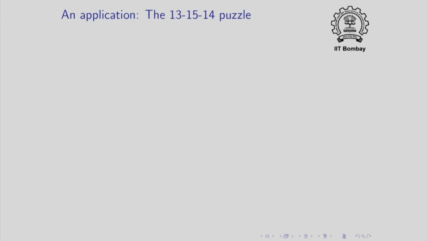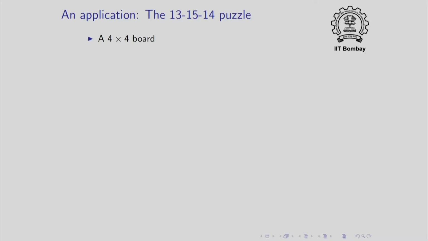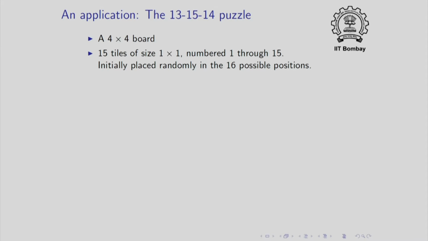Now, I am going to use some of the ideas we have learned today and in the previous sessions on graphics to put together an interesting application. We will write a program which will produce a puzzle which you have to solve. The puzzle contains a 4x4 board, and on the board are placed 15 tiles with numbers 1 through 15. Each tile is a single square. So 15 of the squares are occupied and 1 square is empty. The tiles are placed randomly at the beginning.